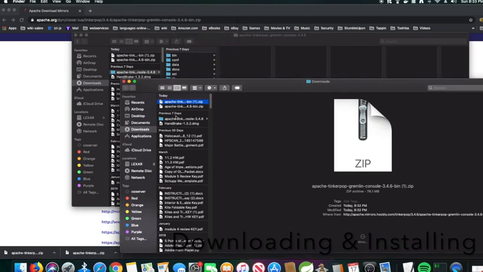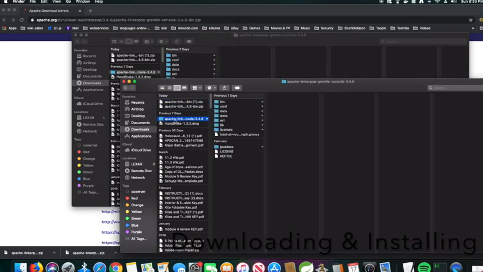Because I already downloaded and extracted this folder, you see the folder Apache Tinkerpop console 3.4.6, and the bin, config, data, docs, ext, lib and license directories. So it automatically extracted that zip file.